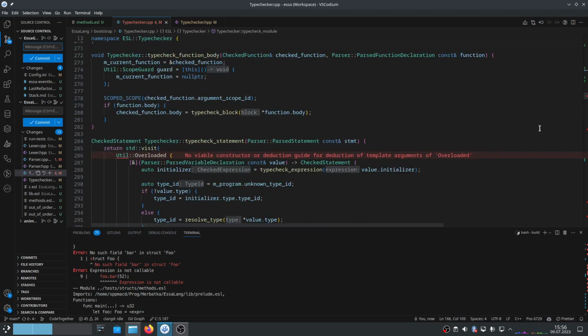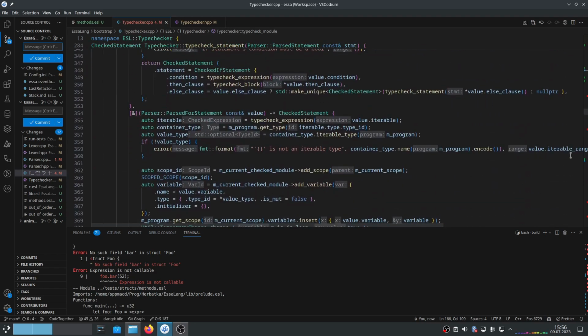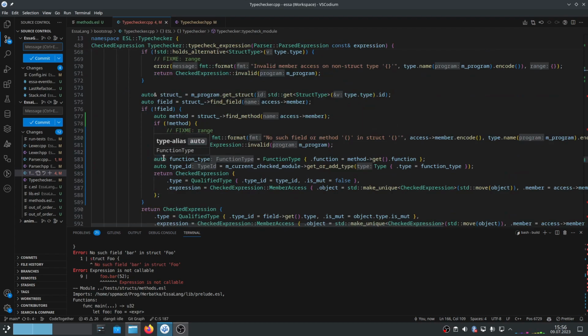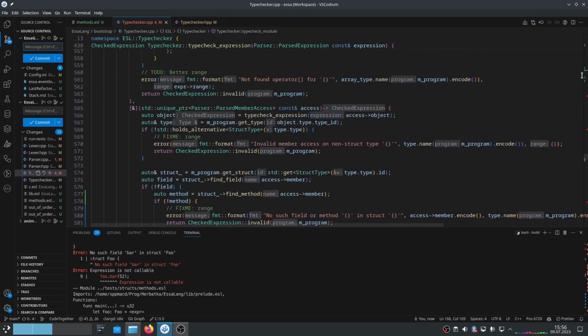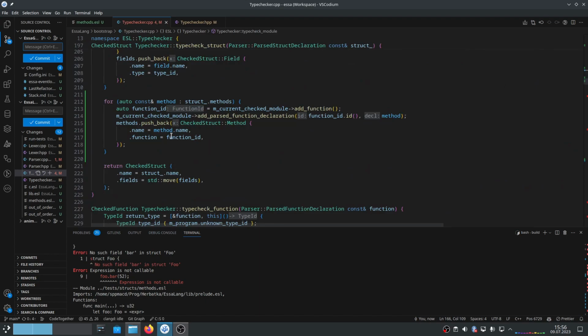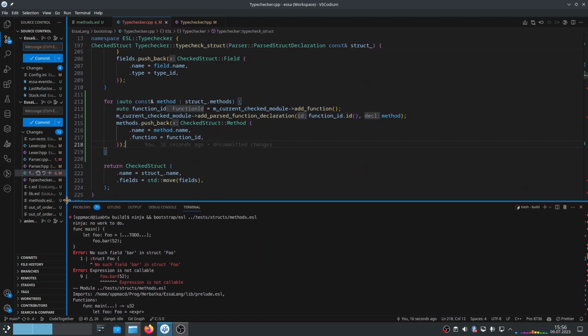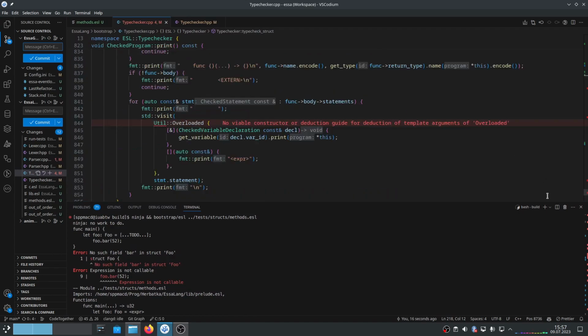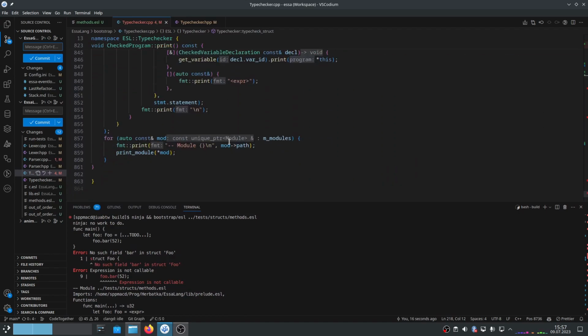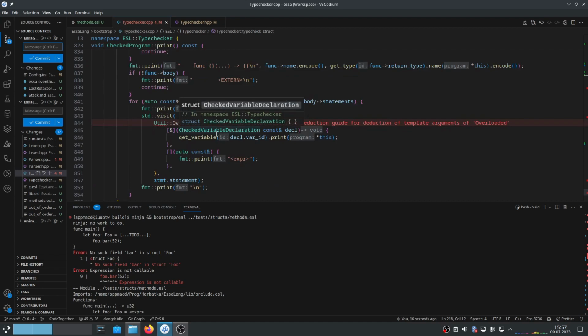And then let's check. Let's print it out for now, if I did everything already.